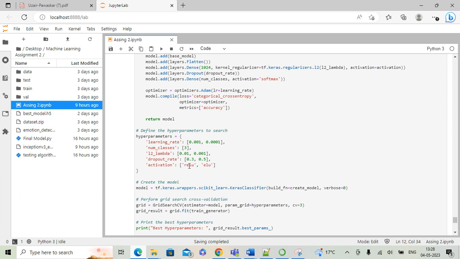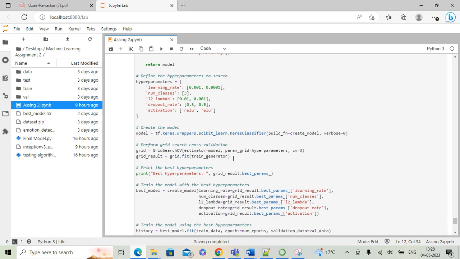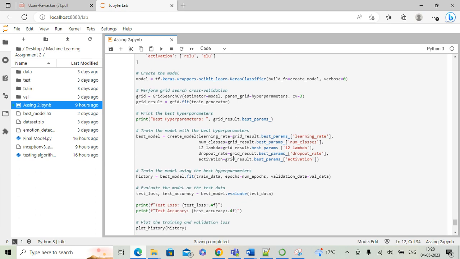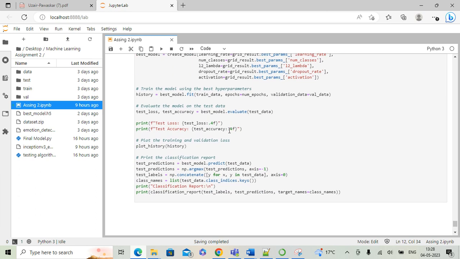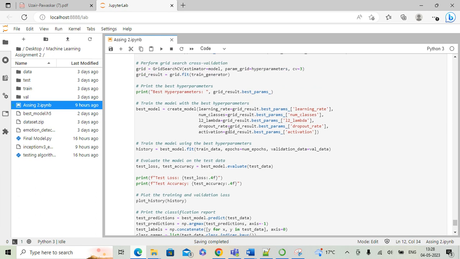The activation I have used is ReLU, and with the dropout rate we will know how much data we are losing while training. So yeah, this is pretty much it. Thank you so much.